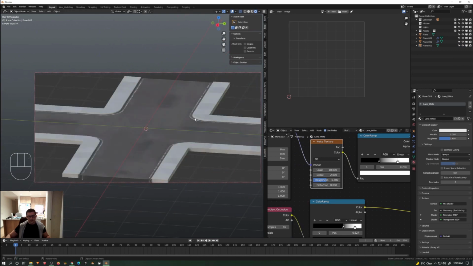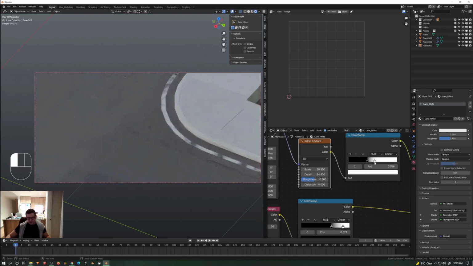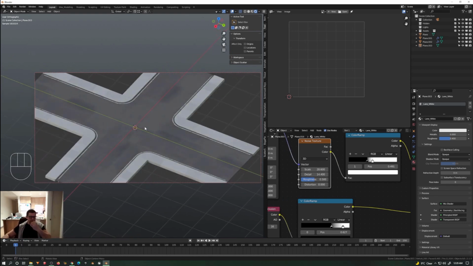Now we have our lane going on here. You can go to details so you can have more details in the texturing. You can clip it more, okay? Something like that. Scale that even more, right? Make the imperfections. The imperfections make everything perfect, okay? And then you use the same approach to create the rest of the lanes.